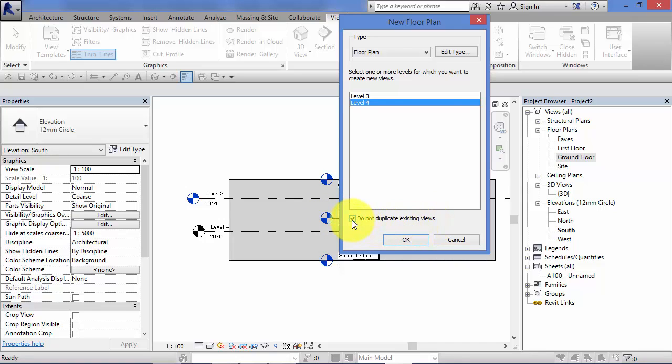With that ticked, which it is by default, basically Revit has filtered out and is displaying just the levels in our model which don't currently have a floor plan associated with them or generated. I can pick Level 4 from the list and say yes, I would like a floor plan generated based on Level 4.